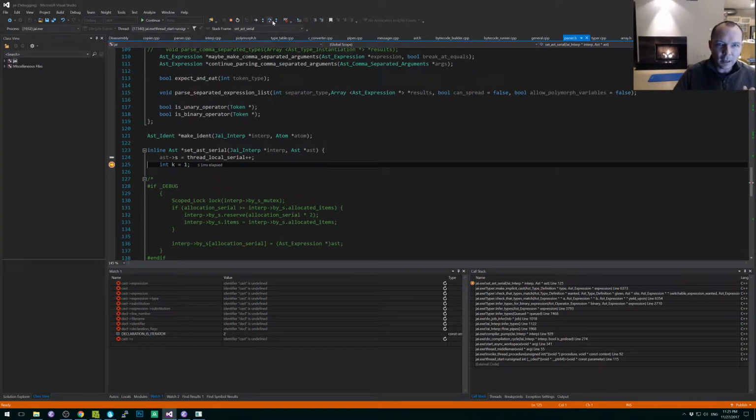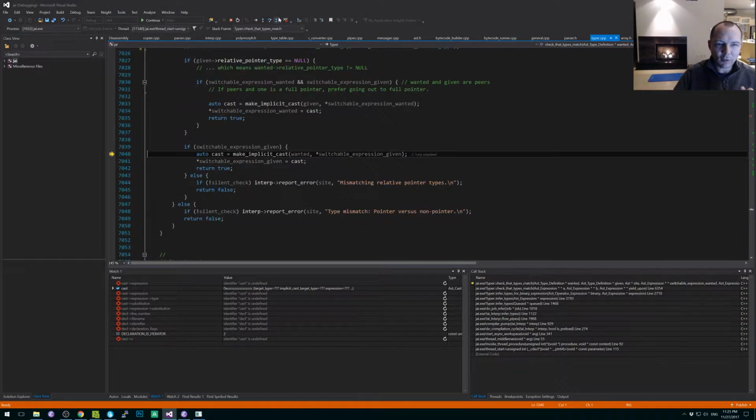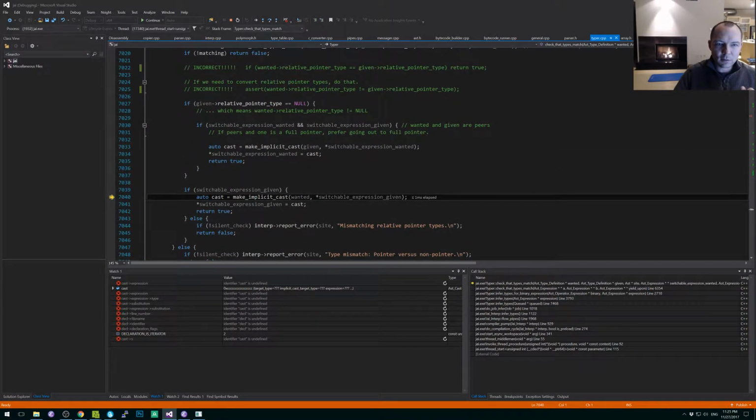Okay, so we're making a cast. We're making an implicit cast. Boy, this code path has never been tested before, that's for sure.